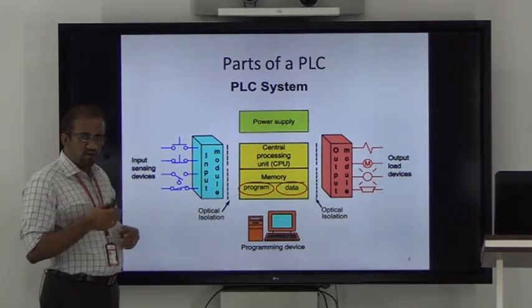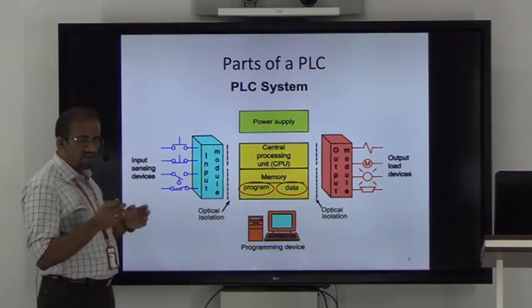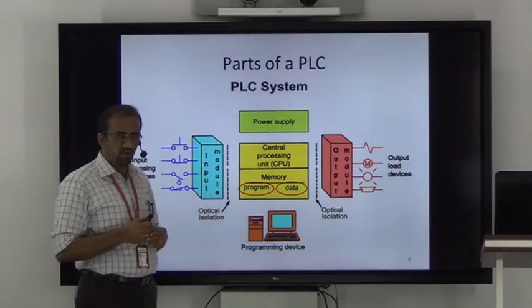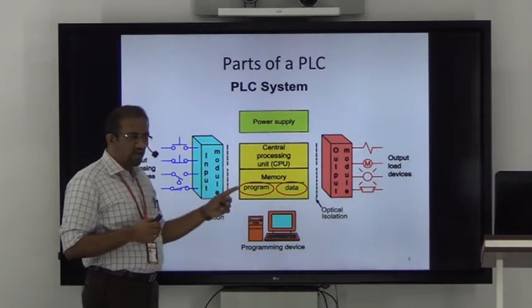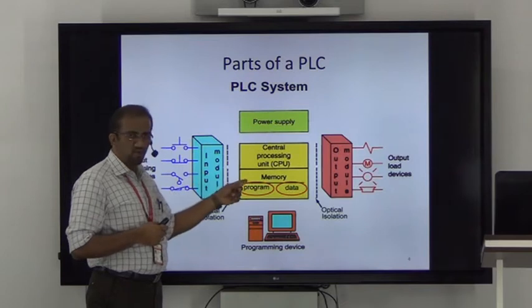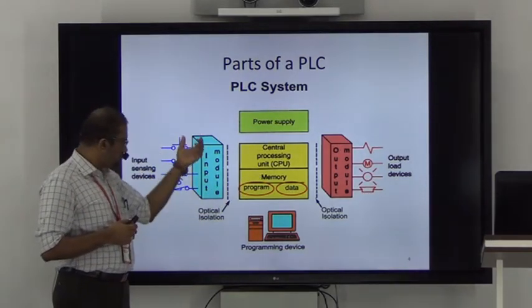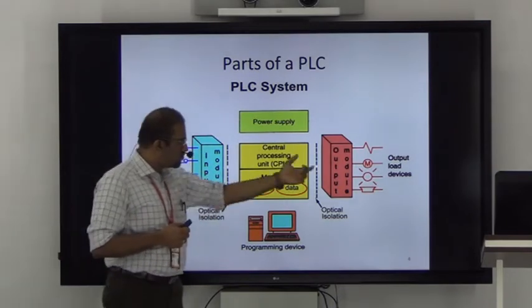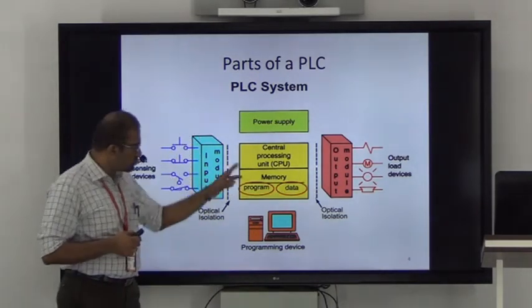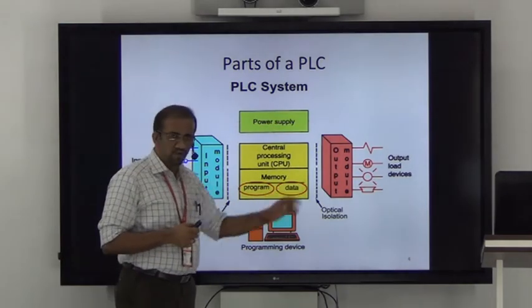Now, where does this function come from? The function is basically the program which we are writing. That program is stored in the CPU memory area. Then the data means which are the inputs, and to which outputs we have to give the corresponding output.